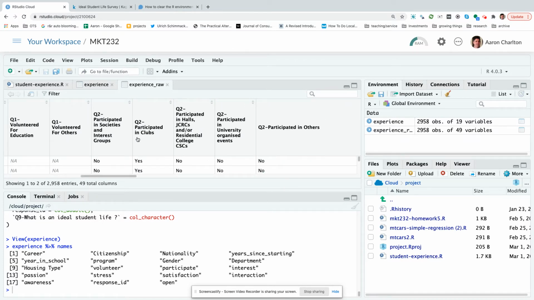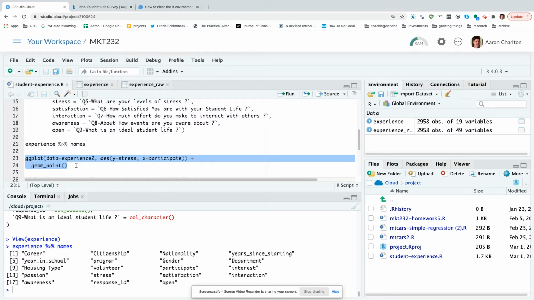Now, by participation, we're talking about all these things over here on Q2. So if they're participating in groups and clubs and all those kinds of things, will they be more or less stressed? On the one hand, you might argue that they would be more stressed because they're really busy and they got a lot going on. But on the other hand, you might argue that it's only the kids that are already in a really good place and a really good situation that will even participate in those things. So they actually might be less stressed. You could argue either way. Let's see what the data says. That's what we're here to look at.